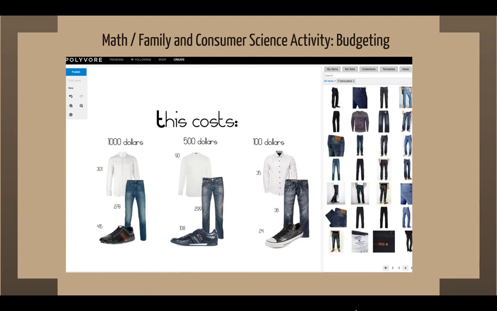This is a little bit less design-oriented, but could be an engaging exercise in a math or a facts class. You could challenge students to create outfits or room designs that are similar but have different total prices. You could then apply discounts or taxes, and this would allow for students to apply the concepts that they are learning in a visual and a fun way.